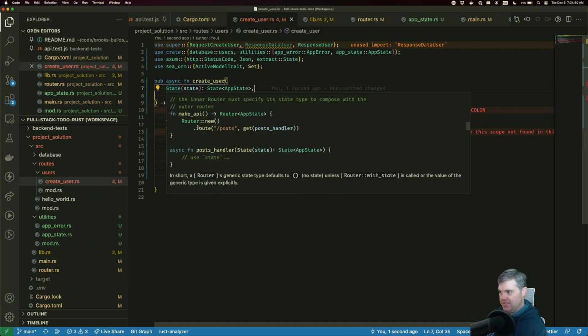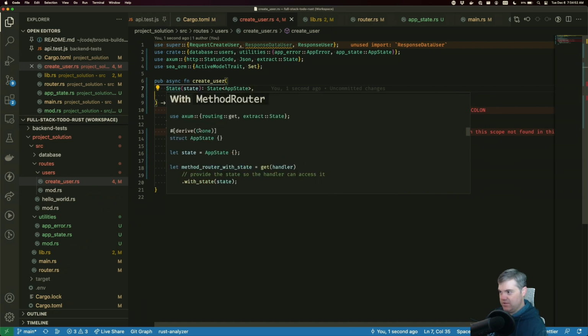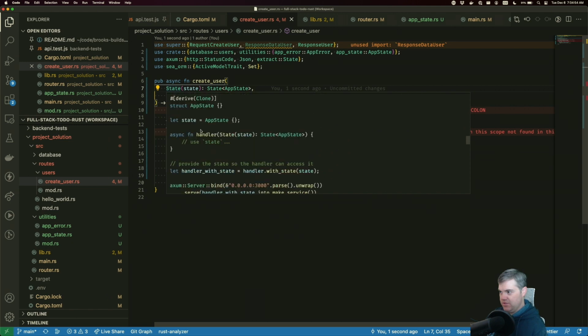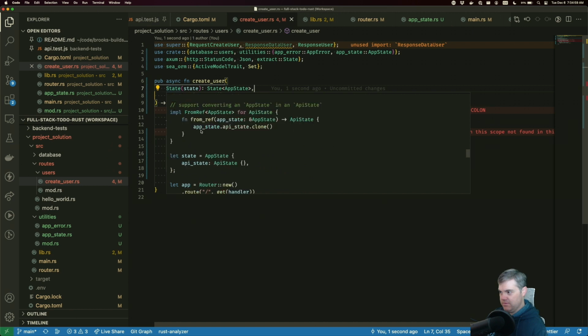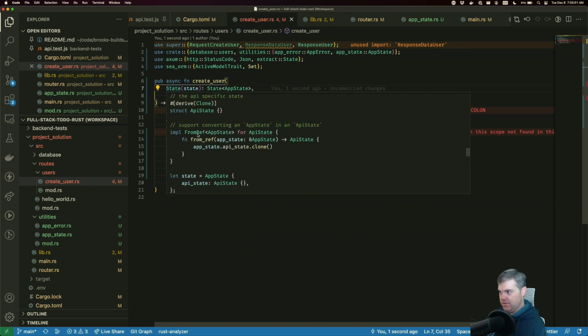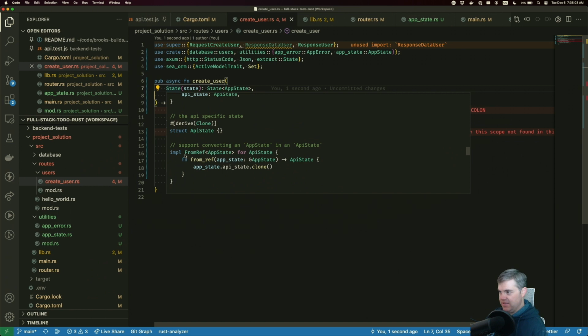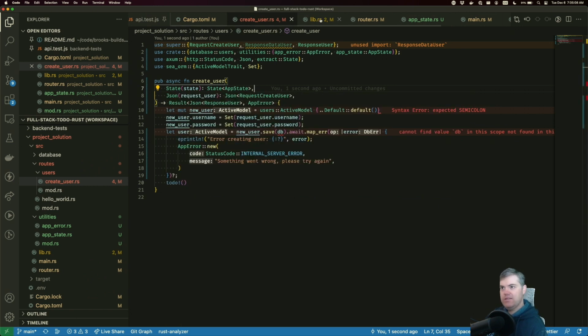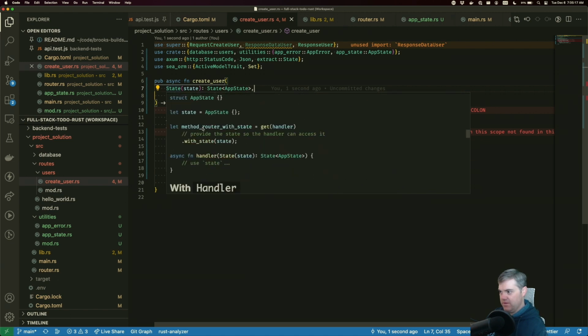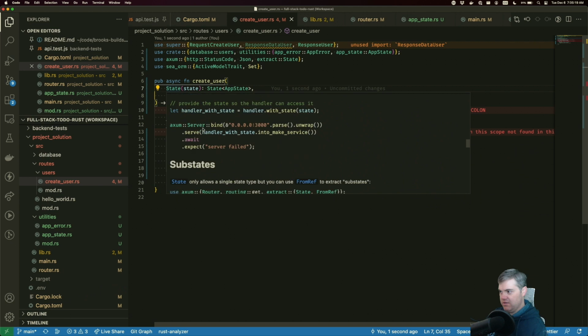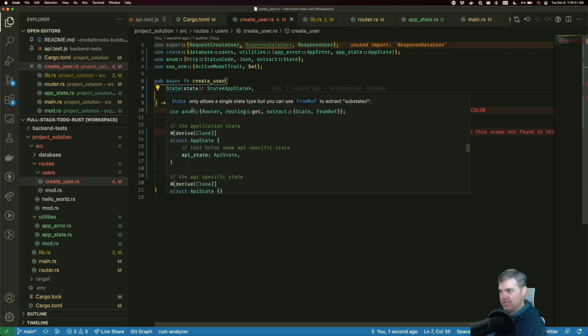These are all app states, just with normal clone. Oh, from ref, I think. Yeah, I thought it was from, okay. I thought I had that. Is there a feature that I'm missing? From ref. FromRef with handler. Substates.